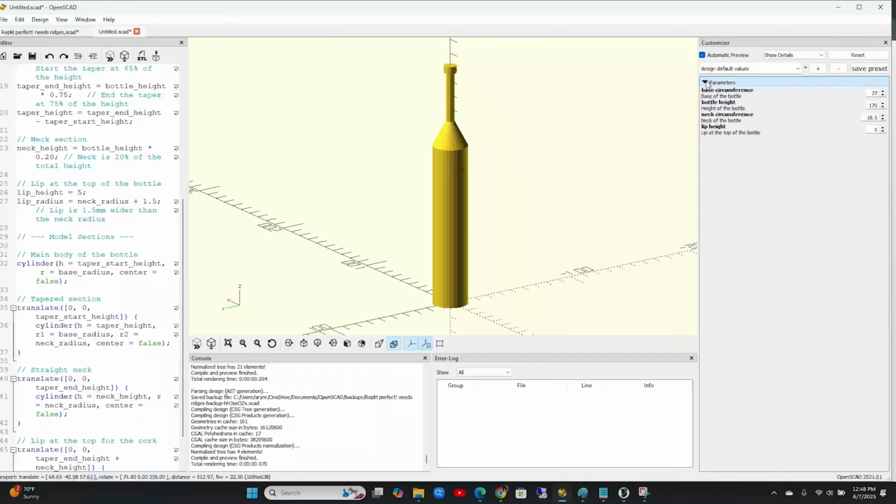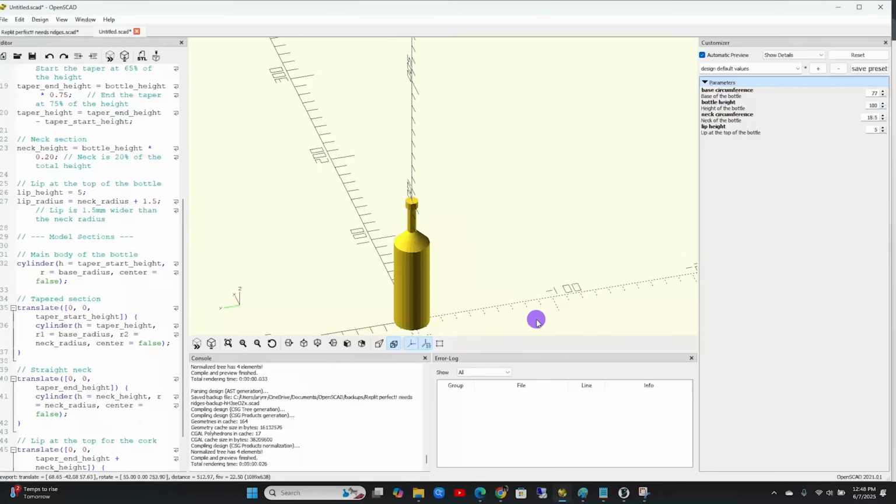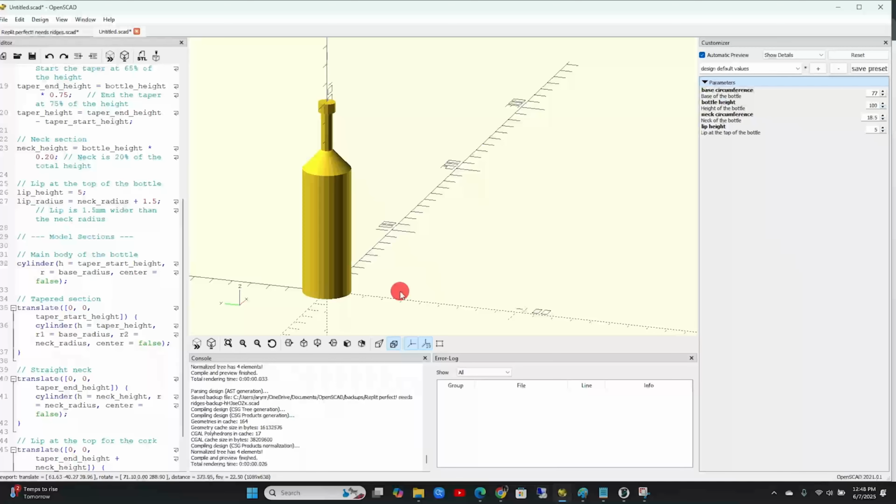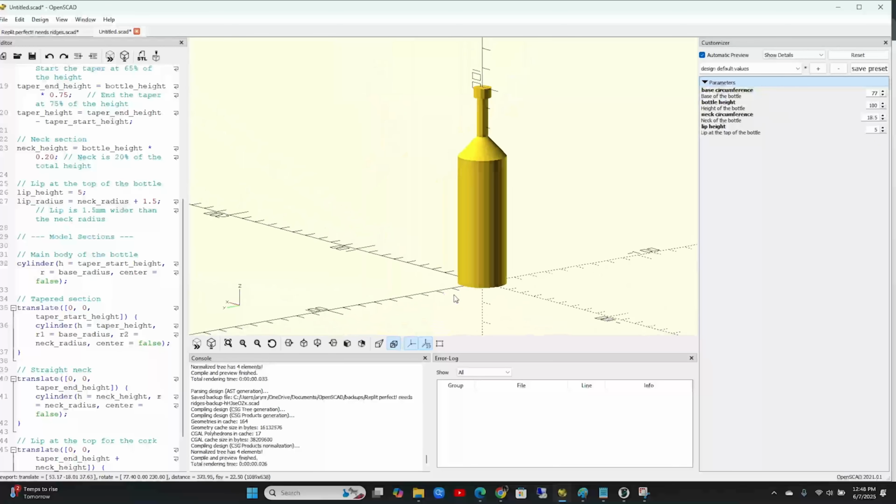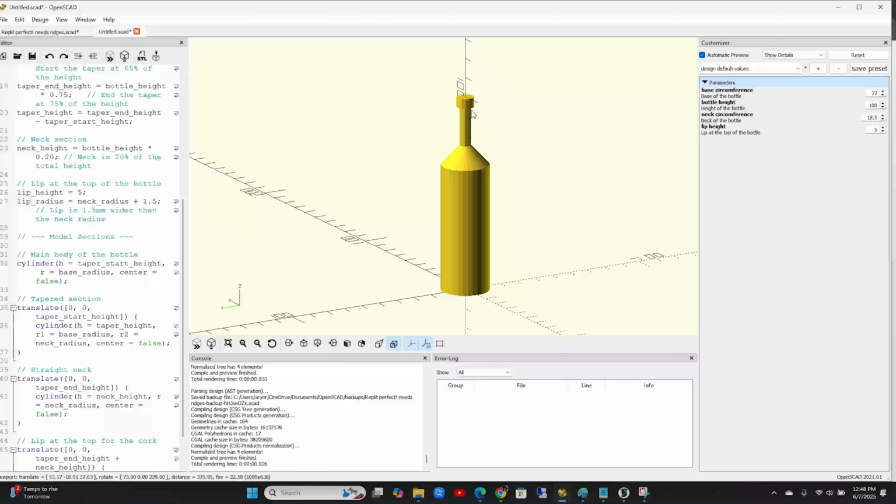So, let's make it a little bit shorter just to see what's going on there. I want it to be a little bit more detailed, so I'm going to ask it to round the edges and make it a little more detailed, and also make the neck taper up to that lip.